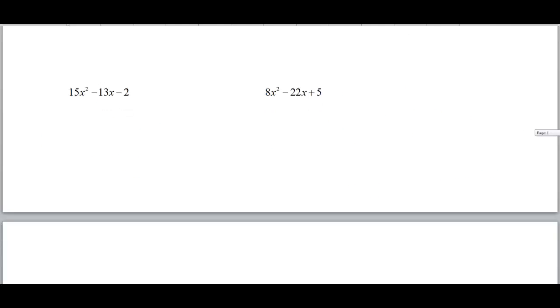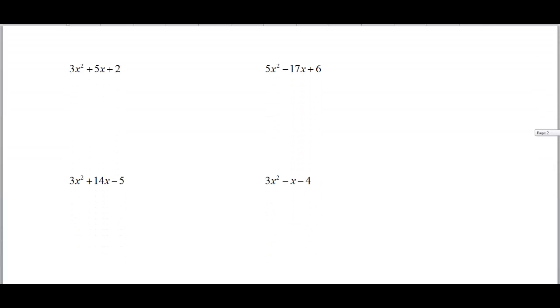Now, here comes the gauntlet. We've got a lot of problems to look at here, and I'm just, again, going to go through these, and if you want to work ahead and come back and check your answers here, you'll find that these are actually a little bit less lengthy at the start here, because when you take your 3 times 2, you get an answer of 6, and there's just not a lot of factors of 6.